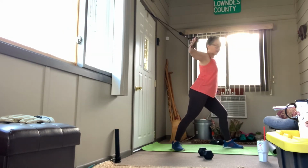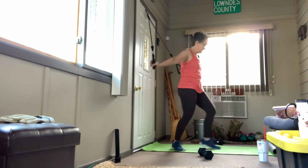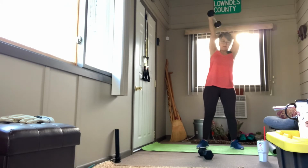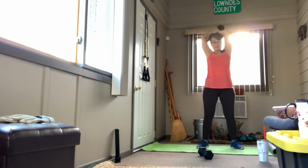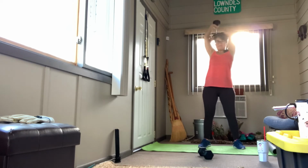This works out. So we have single leg knees too, now that I think about it. We'll see. 1, 2, 3, 4, 5, 6, 7, 8, 9, 10. I'm not even sure if that's gonna work. Okay. One arm. Down and up. 10 would have been right. That's okay. We'll stop at 10. One arm. Keep going.